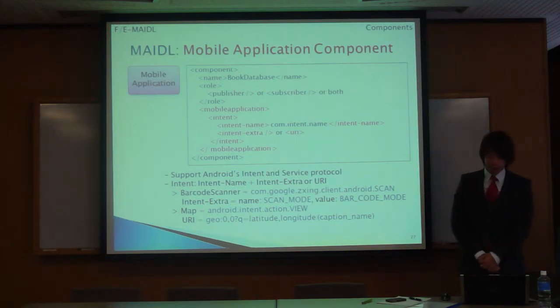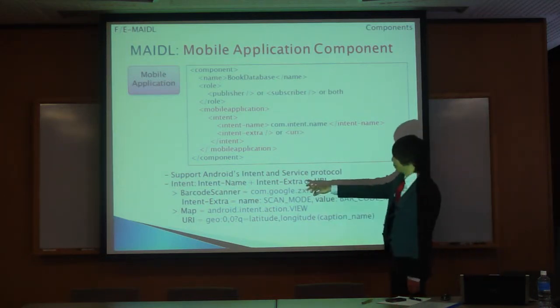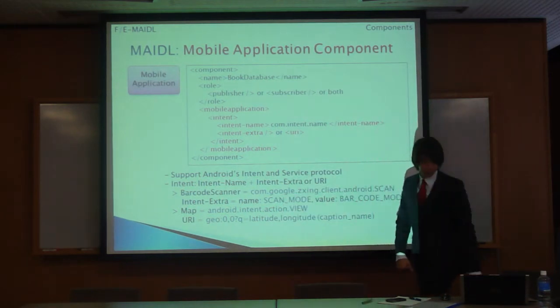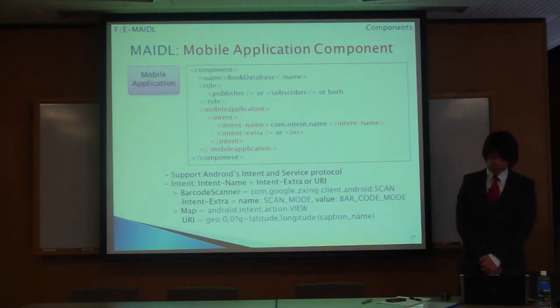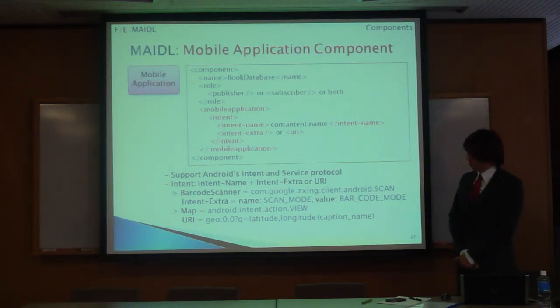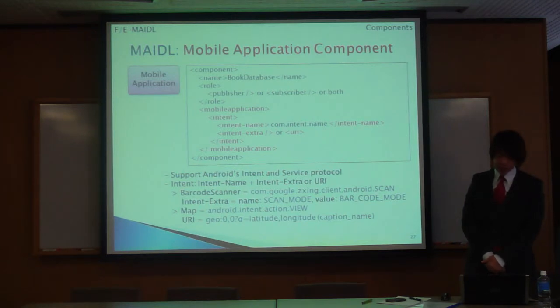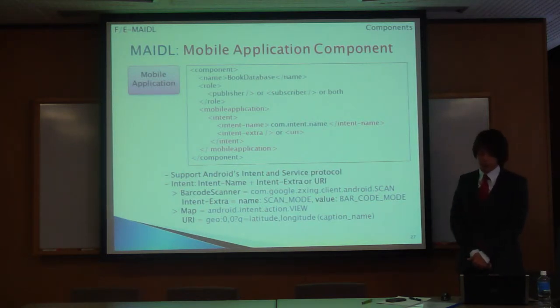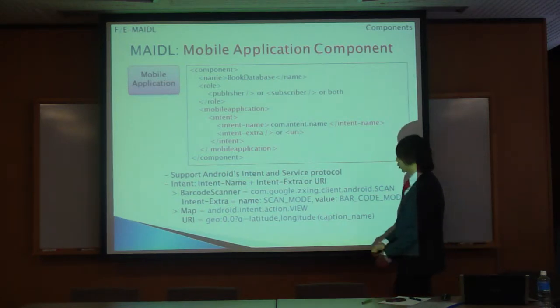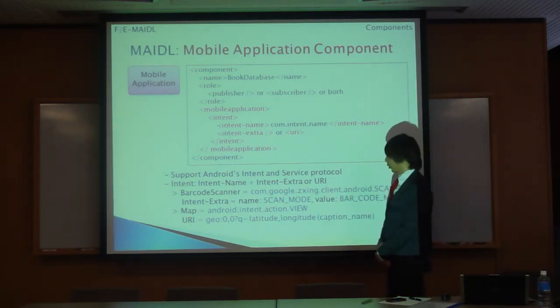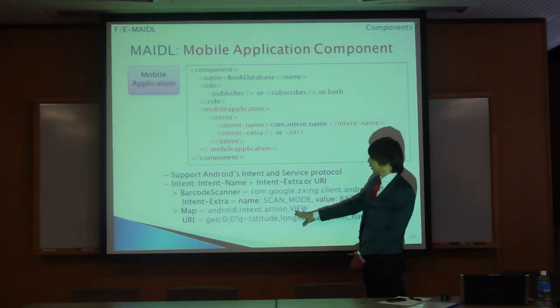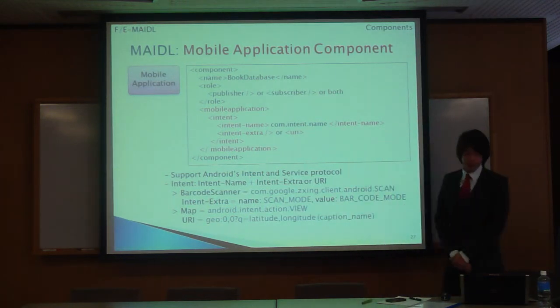An application name and its execution parameters have to be configured. So the composer gives the application name and execution parameters in order to execute the component. Note that an application without a name and execution parameters cannot be applied to MIDO. So for example, if you use a barcode scanner, you give its name and the mode to scan. For a map, you give its name and the coordinates.